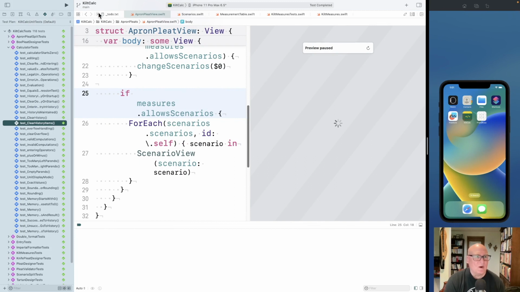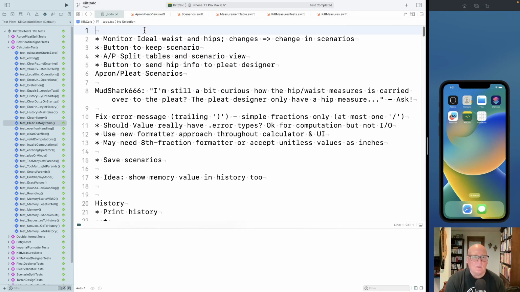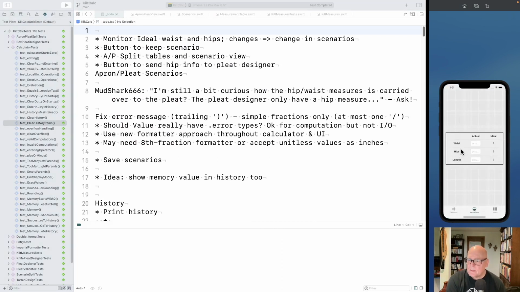All right, so where we left off yesterday, we've got this notion of the apron pleat design. Let's get that up. So when you start entering stuff, let's say it's 40 and 42, and notice the scenario stuff on the bottom. It's our very primitive, just kind of a debugging peek at the contents of the scenario. But if you have the waist and hip, we can tell the ideal hip size. If you didn't have one or the other, you're not ready. Okay, and it hides that. So that's good. And then you can record the length. We don't actually do anything with it.